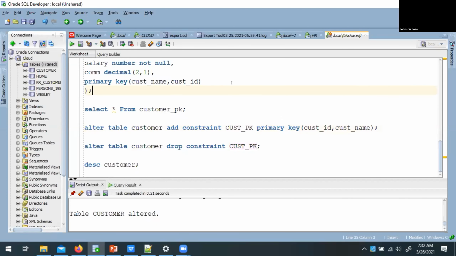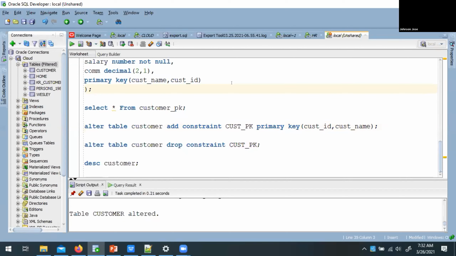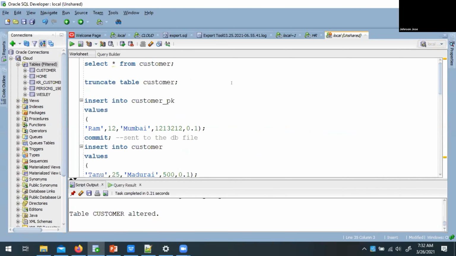Yeah. So what you're saying is that if in my original table I already have a duplicate value, I have to somehow remove the duplicate value. One of the ways of removing the duplicate value is to truncate all the records. Why did I do a truncate? It's a command which makes sure there is no commit on top of that. So it does not write into the redo log.